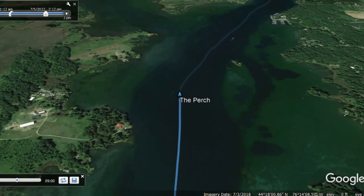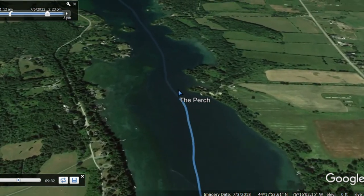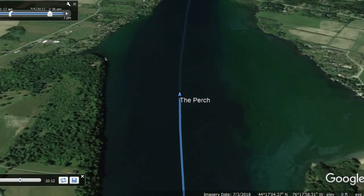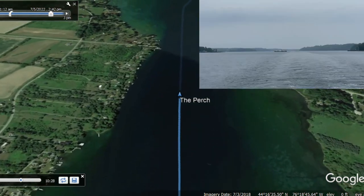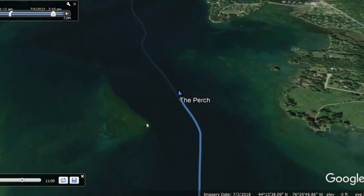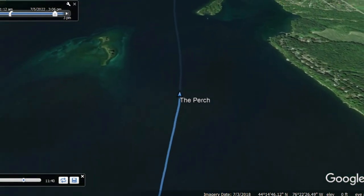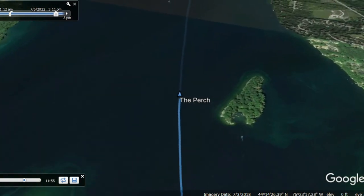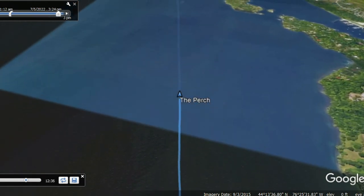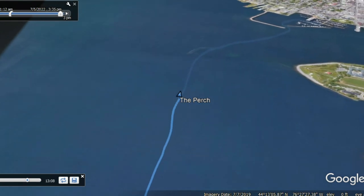As we get ready to arrive in Kingston and check in, the check-in process is extremely easy. At the current time, you do need to download an app called ArriveCANand fill that out with your COVID information, your vaccination information, etc. When you arrive, you call the number for telephone reporting and officially check in. They'll ask you some brief questions — your passport numbers, the boat's registration number — and ask about things you might have to declare, like alcohol, fruits, vegetables, etc.